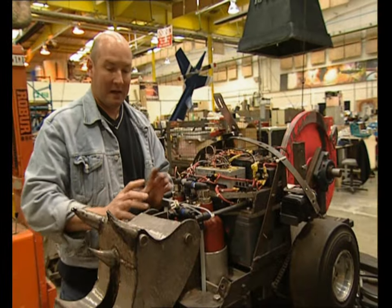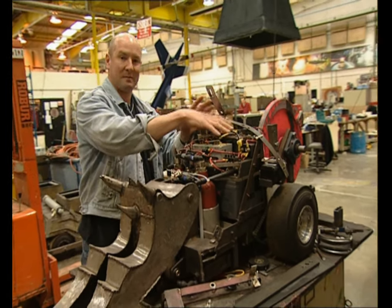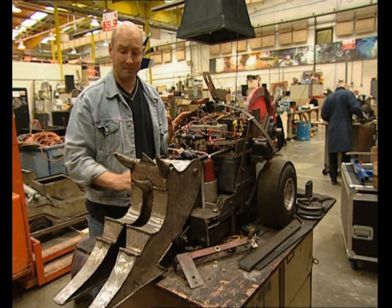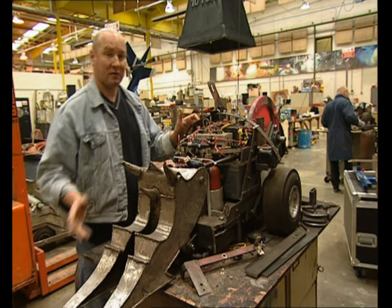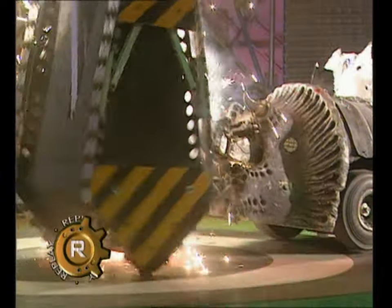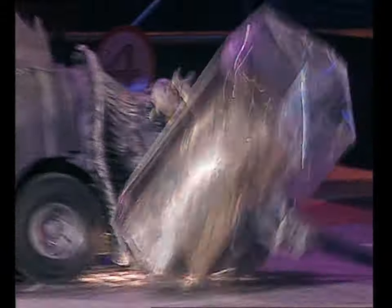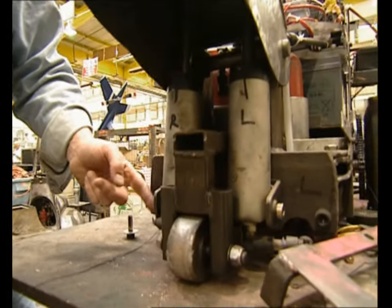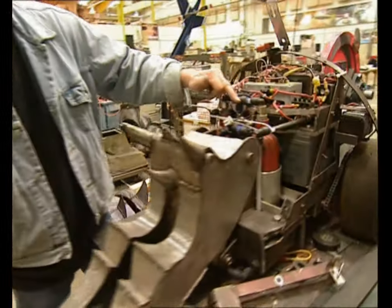This Matilda has a lot going on in the front and a lot going on at the back, so we have to heap up all its control system on top of it. But the basic principles behind all of it are exactly the same. Matilda's weapons, flipping tusks, toss robots in the air. It's done by two rams underneath here. These are powered by carbon dioxide, which comes from the little bottles at the back here.